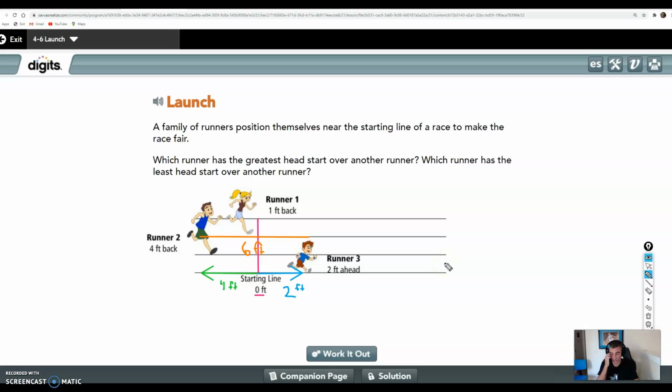So that's the basic idea. We're going to be looking at different things and their relationship to one another in terms of how far apart they are. And we're always going to have some reference point, like the ground or sea level, something like that, to get us started. Okay, so I'm going to dive into the homework and take a look at a couple of problems.